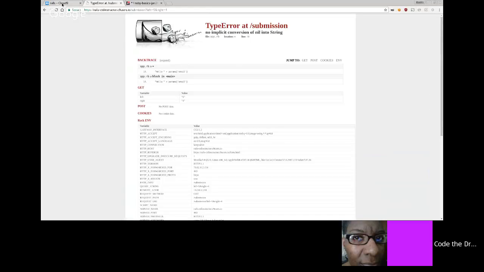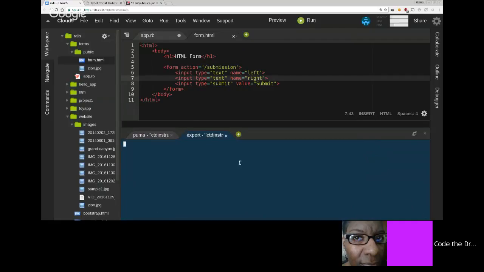Okay. So let me do that. Here I have IRB. So let's say that our params now has left as the string 5 and right as the string 4. Right? So that's what we have with params. So if I do params and then I try to access email, I get nil from the hash, right?